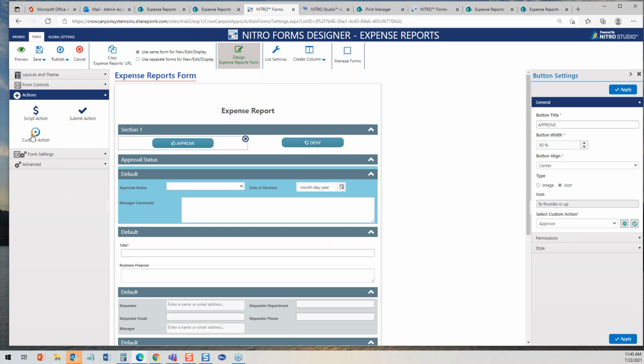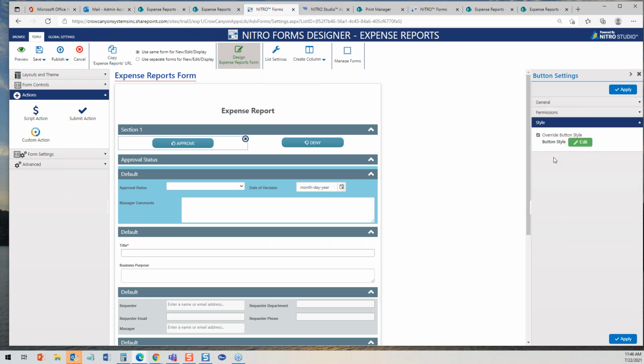I went to the custom action button here, dragged it over, another one for the deny. We added in the title, the caption of it, how big it is, where it's aligned inside the space up here, whether it has an image or not. And this image is a thumbs up image. This one has a thumbs down image. And then what custom action will happen when that button is clicked.